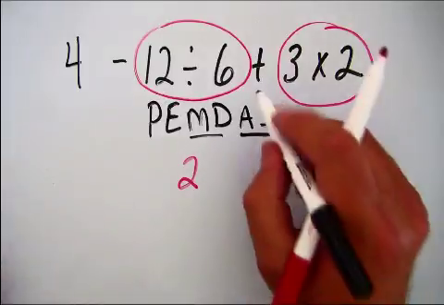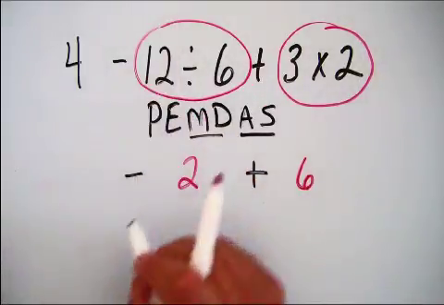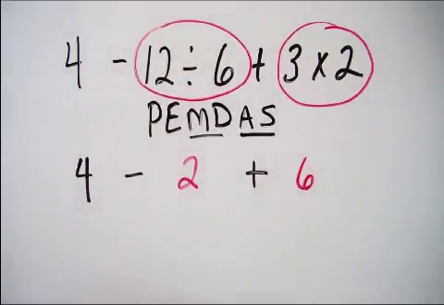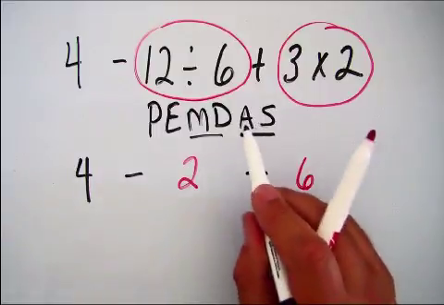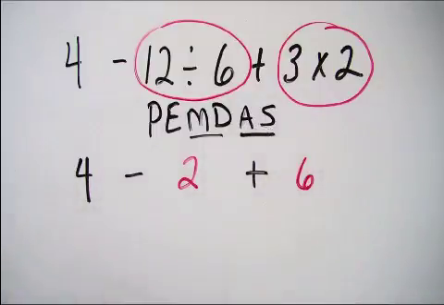But I still have what? Well, I still have this plus sign because I do have to add. I still have this minus sign because I do have to subtract. And I still have a 4 that I haven't done anything with yet. So now, what do you do next? Well, you do the add and subtract in order from left to right. Watch what happens if you don't do that, because some people say, but add is the first one. It comes before you subtract. AS. Doesn't work that way.